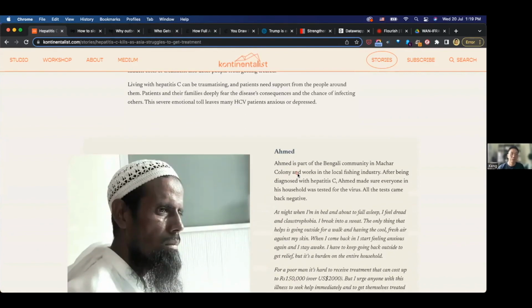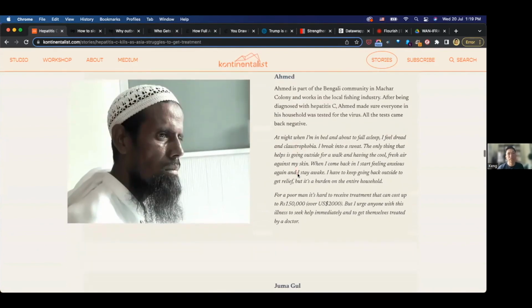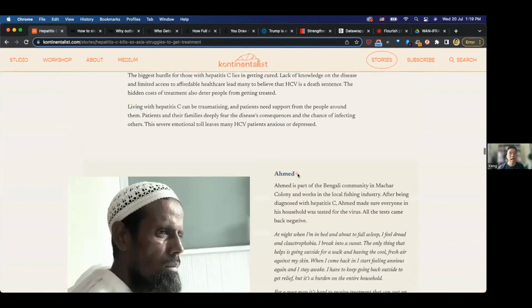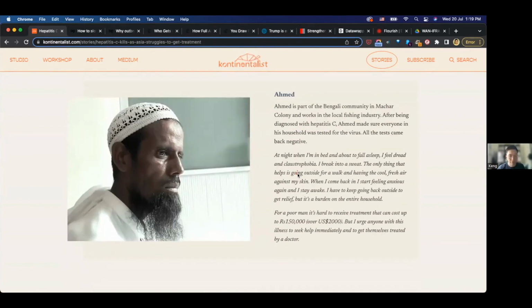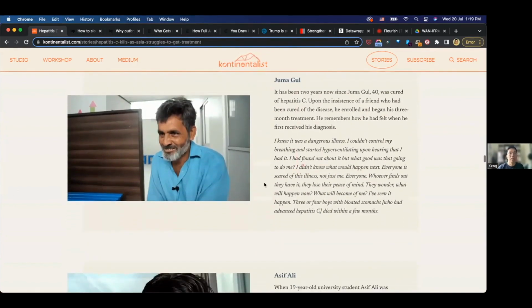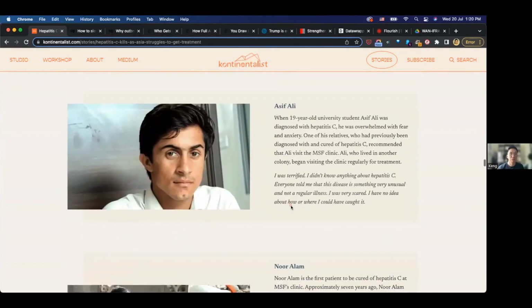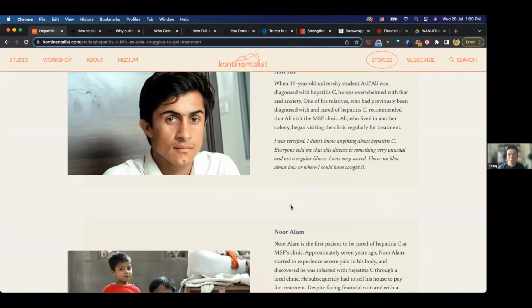Then they go into personal profiles of some of the patients in Pakistan, and the challenge they face in seeking treatment for their hepatitis C. Right. This is not about data, but later I will talk to you about humanizing data. A data story shouldn't be just about data. It should have human elements, right? Because you are still telling stories, and data sometimes can be very cold to a lot of people, right? They don't feel it. But if you put it in human stories together with data, that usually makes your story more engaging.